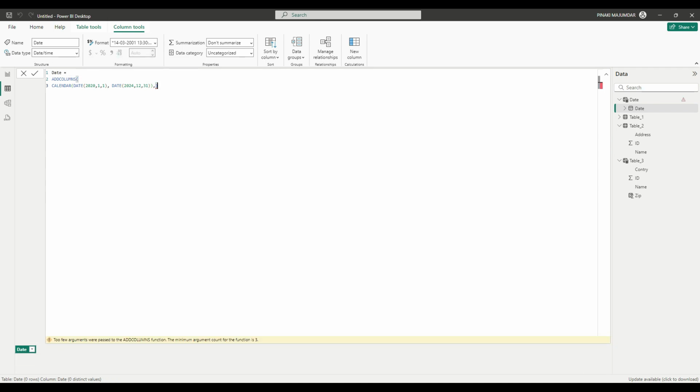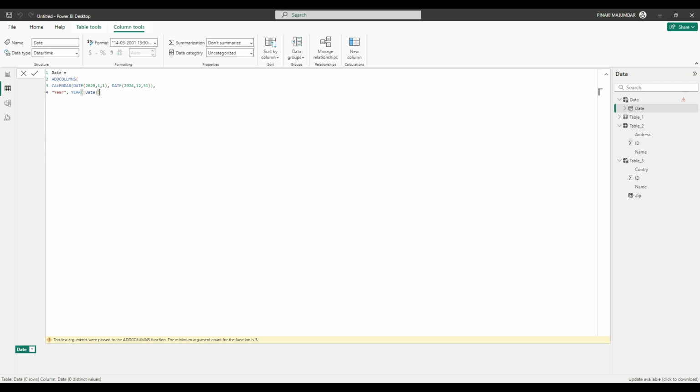Remember, pressing Enter will not help. If you press Enter, it is going to show this error or a warning. So you just need to press Alt on the keyboard and press Enter, and a new line will be created over here. Now here you can add your new fields, like we are going to create a field with year. So now we have created one column over here.